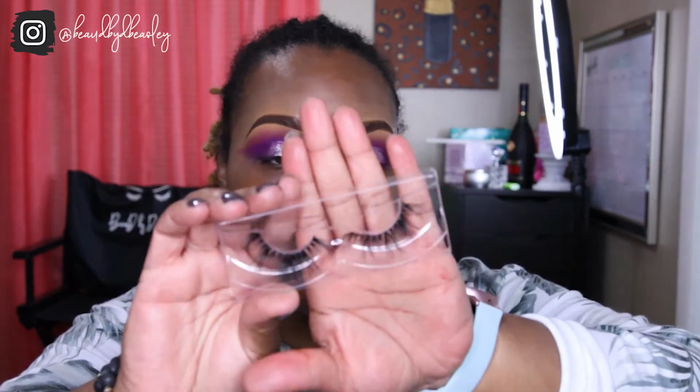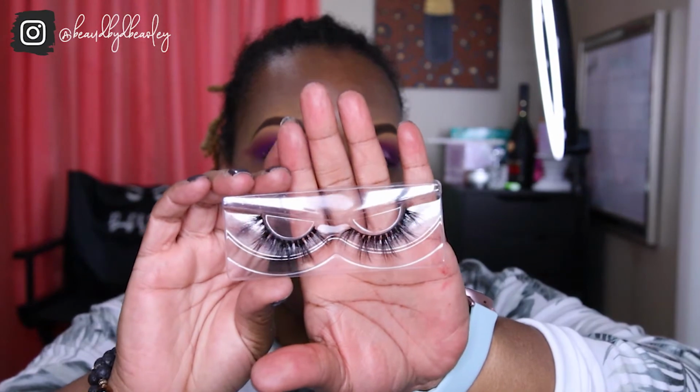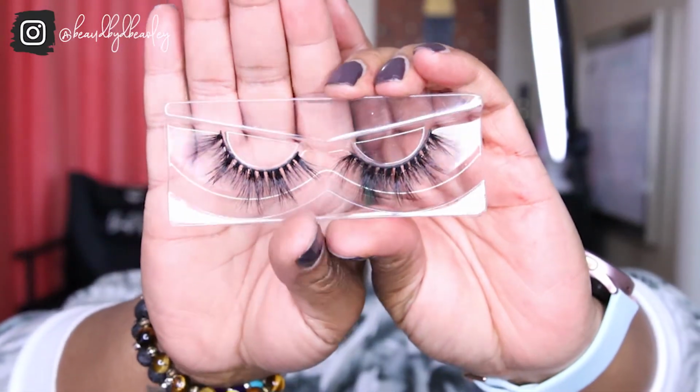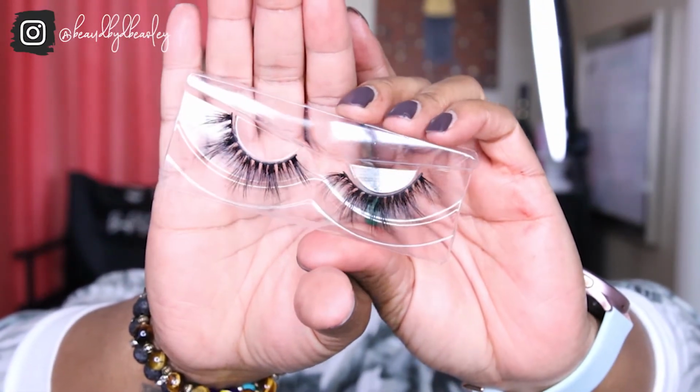But let me show y'all the lashes that I'm actually using. So this is a new style that's coming to Slate Lashes within the next couple of weeks. I don't have a name for them, so let's name them down in the comment section. That's what we doing, girl. Name these down in the comment section.